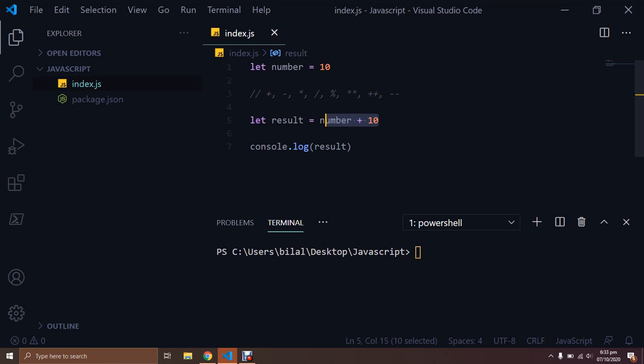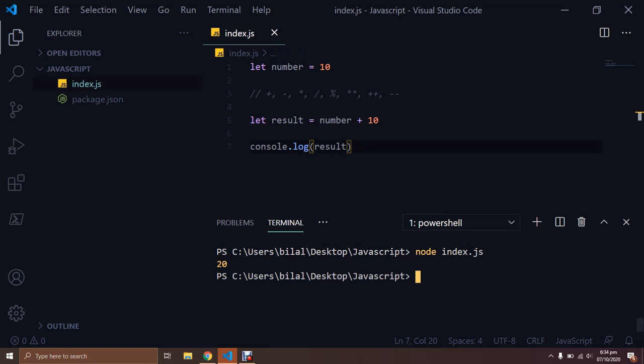So this line here, we are doing an addition operation between this variable and this constant. We are adding a constant to this number here. So let's run this and see. It gives us 20, which is correct.